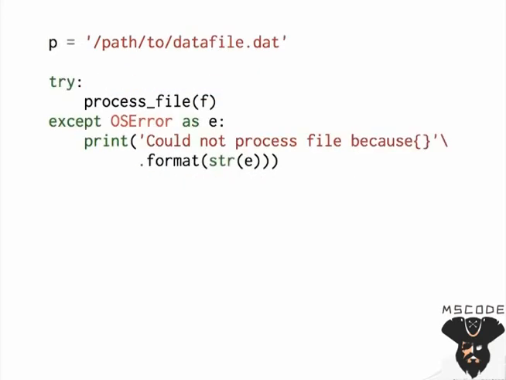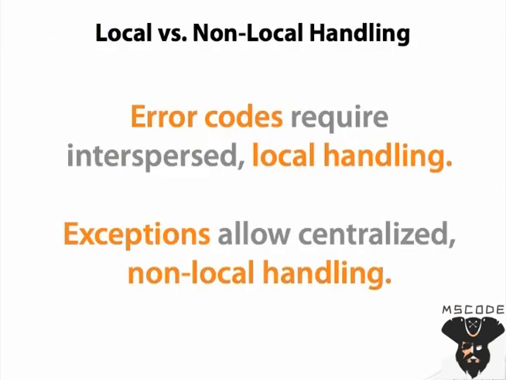Now consider the alternative, using the more Pythonic EAFP approach. Here we simply attempt the operation without checks in advance, but we have an exception handler in place to deal with any problems. We don't even need to know in a lot of detail exactly what might go wrong. Here we catch OSError, which covers all manner of conditions such as file not found and using directories where files are expected. EAFP is standard in Python, and that philosophy is enabled by exceptions.